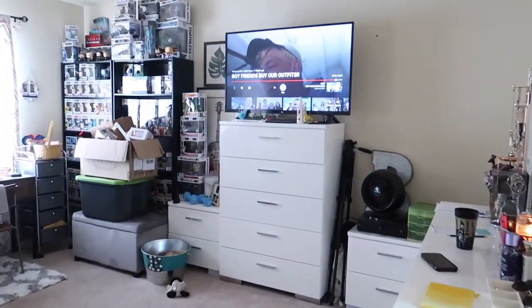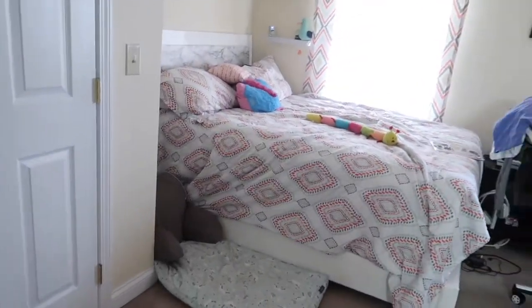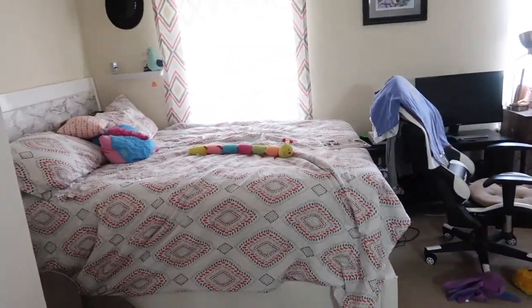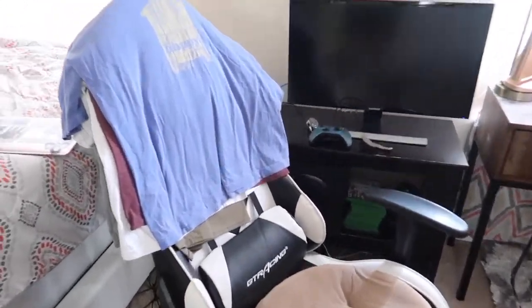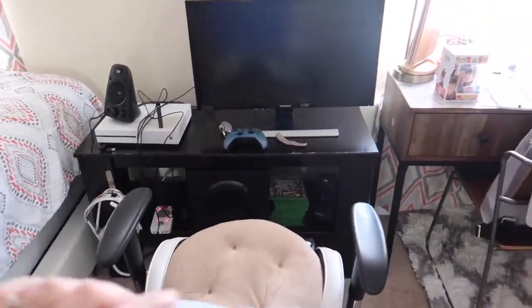And then here's an overview of my room. We're gonna close that so you can't hear anything. And you probably know most of everything in my room, but my bed, Khaleesi's bed, a little bedside table, what is this called? A shelf. And then over here is where Jonathan has his little setup. I'm also still doing laundry, so that's why that's there, but that's going on there.